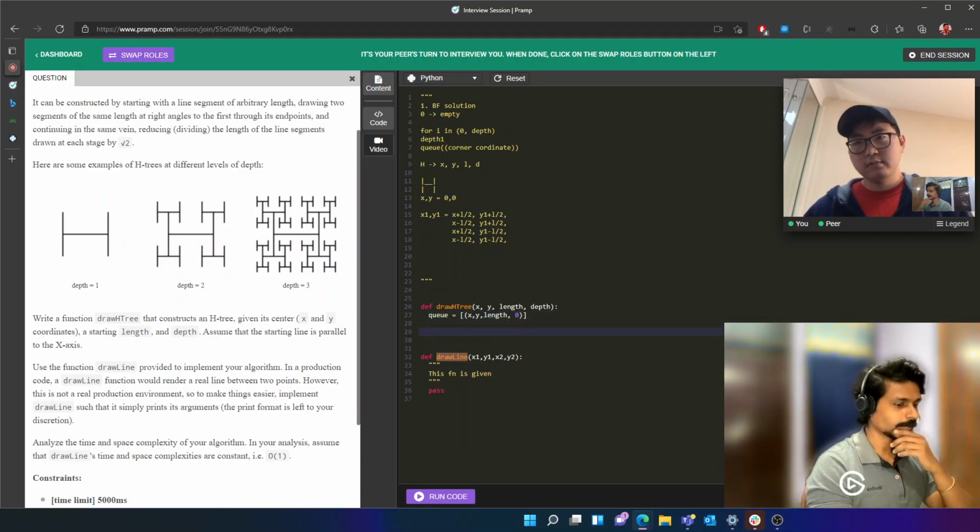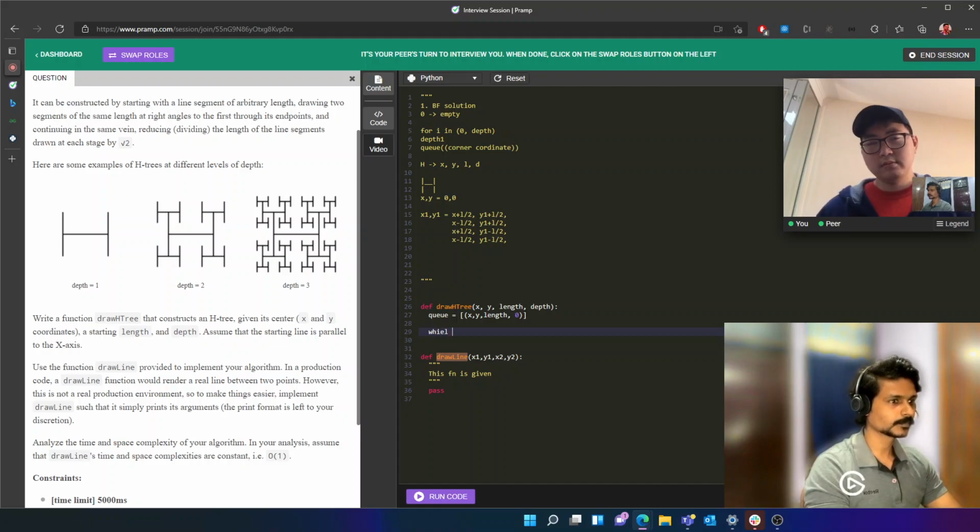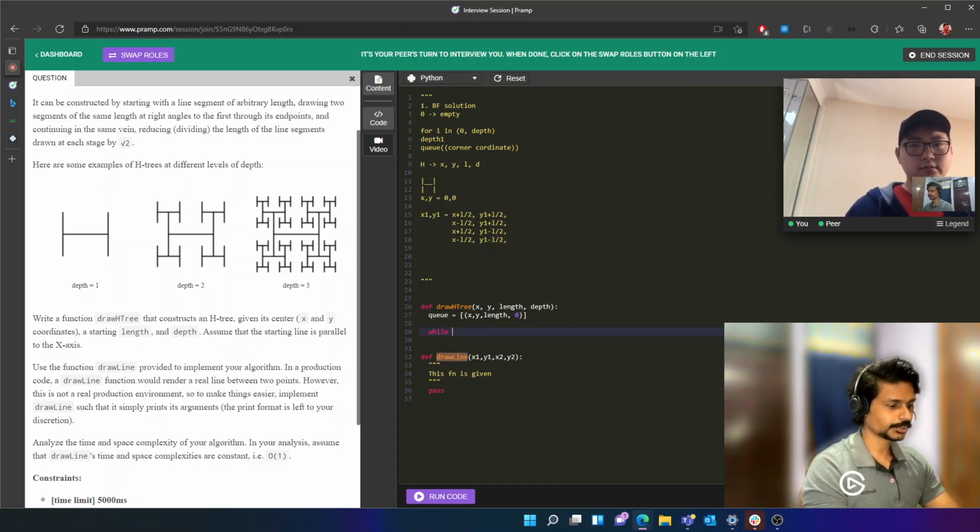Now, while q, I will be popping out, and what I can do is let's say underscore x, underscore y, underscore length, and underscore depth, right?